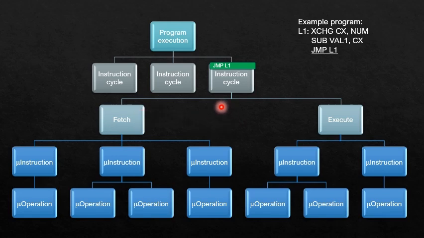The second subcycle shown just now is the indirect or operand fetch. Some instructions, like jump, don't need operand fetch, either through direct addressing or indirect addressing. So there is no need to fetch the operand, and the CPU will skip the indirect or operand fetch subcycle. For this instruction, the CPU will only need to perform the fetch subcycle with its micro instructions and micro operations, followed by the execute subcycle, which consists of the micro instructions and micro operations.